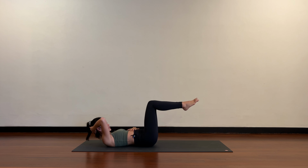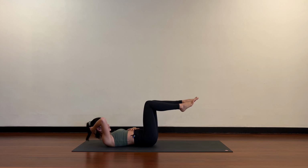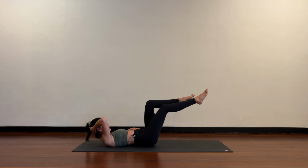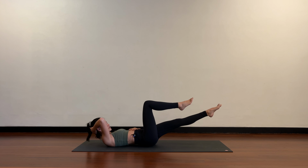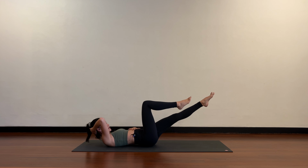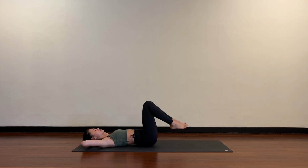And back, left side, and back. Three more each side, right, and left. Again, right, and left. Last one, right. Good, and left. Come back to center, stay here. Head to the floor and rest.